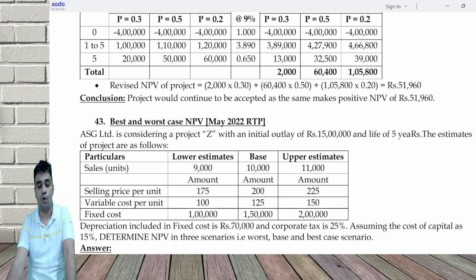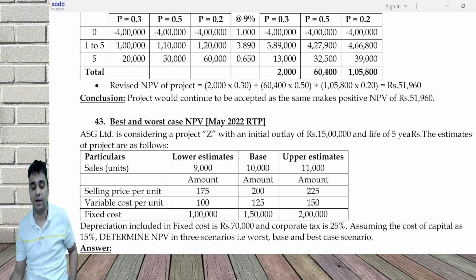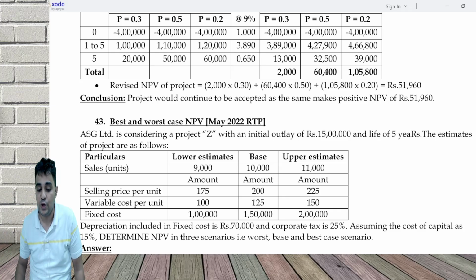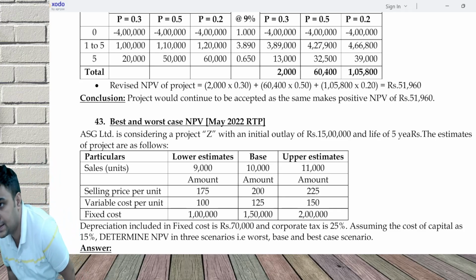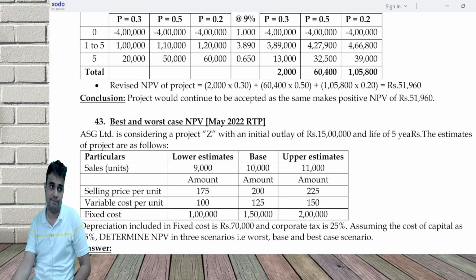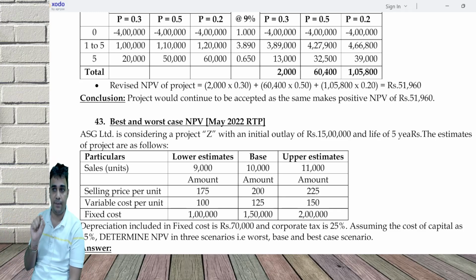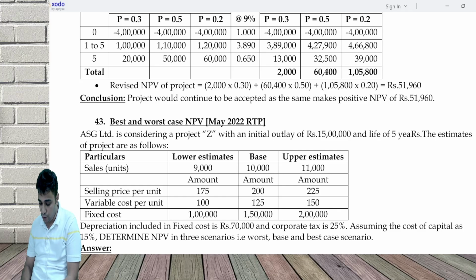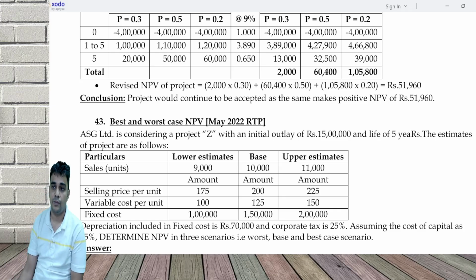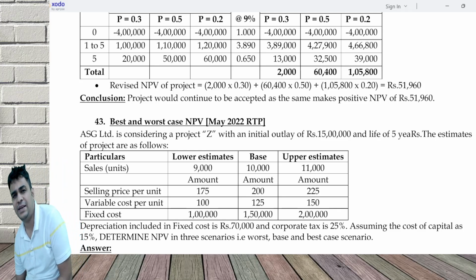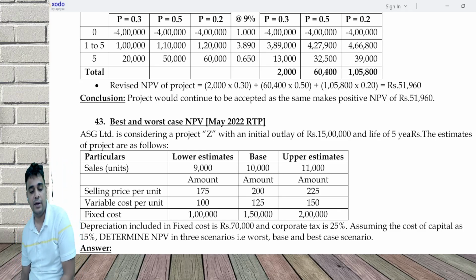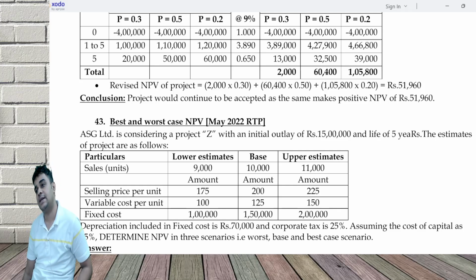Can you please go ahead and calculate best case NPV? I want you to calculate only the best case NPV. You will surely make a mistake. Please calculate best case NPV. Only the best case. Don't look at the solution even one word, okay? Else that mistake will not happen from your side. Start doing the best case NPV alone. No NPV, no probability, nothing is there. Just the best case NPV. Determine NPV of worst case, base case and best case. Give me the best case NPV alone. That's all.